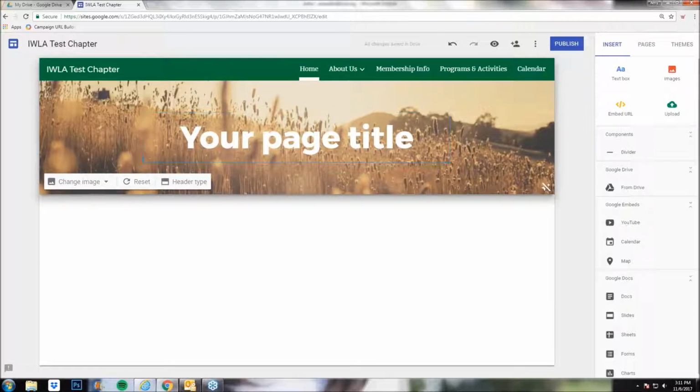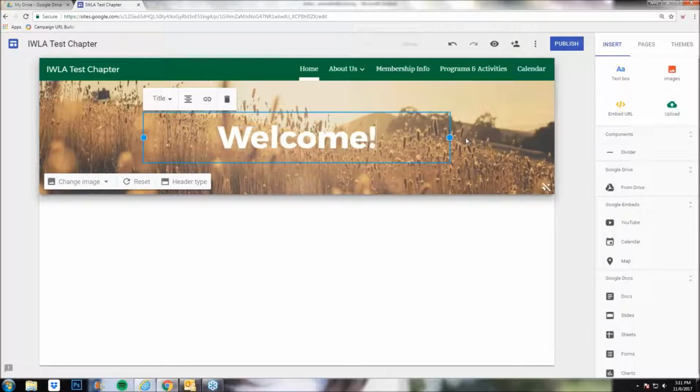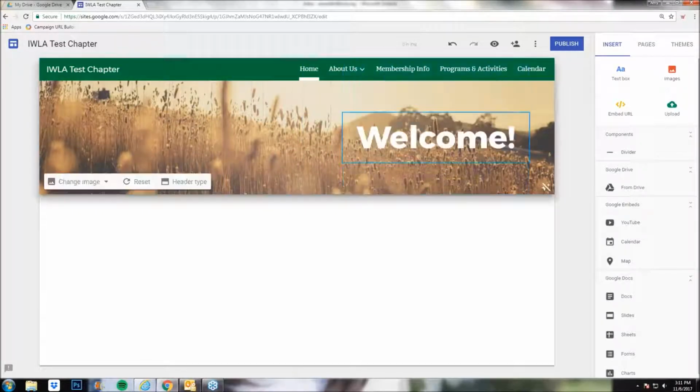The other thing you can do once you've done that is, we're going to delete this image. Well, or text. What you can do is you can have text here. So we can actually type in here, welcome. We can also move this around, so we can move it over here to the side if we want to. You'll notice, though, we can't change the color of it because it's defaulted to white based on the theme that we chose.